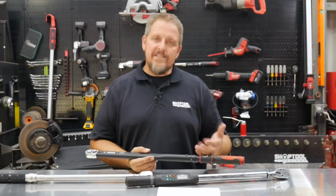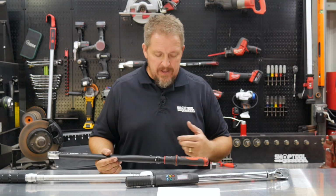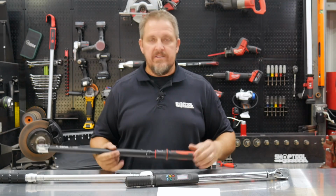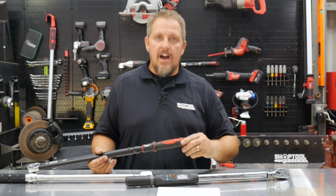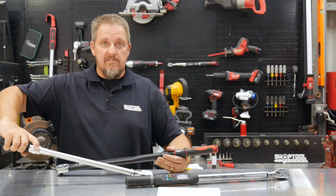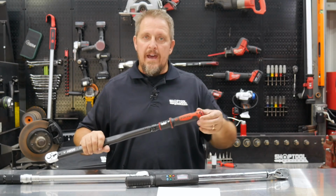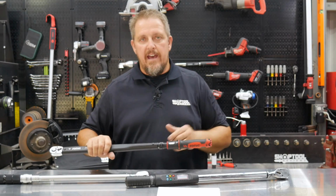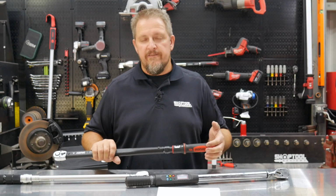Now, why is it important to return these back to 0? Well, we're going to dig into that in just a moment, but definitely when we get done doing what we did there, where we got it cranked up to say 140 foot-pounds, we want to actually take off the lock or unlock the handle. And in some situations, it may be pulling back a collar like this here where it automatically goes to lock. In the Sonic case, you just pull this back and then you loosen this up and crank this down to, in this case, 60 foot-pounds, which is kind of the bottom of the scale for this, to relax that spring.